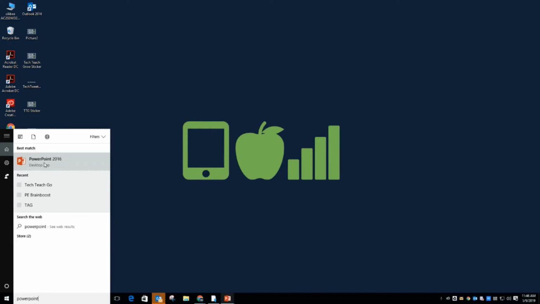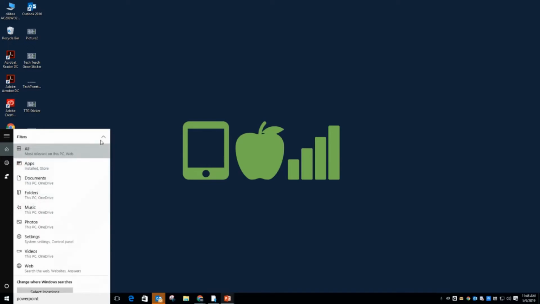If I click here, it launches the program and I could go to work. There are filters, so anytime you search and you know what category, these are the different categories, if you know where it's at, then it might help in the search results. I never really use the filters, but they can be handy.